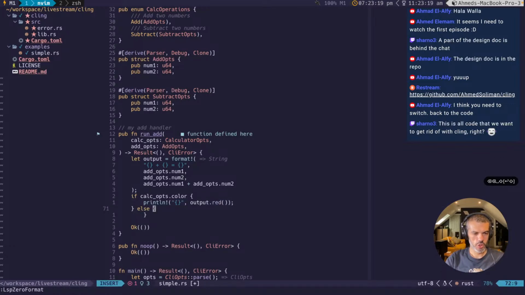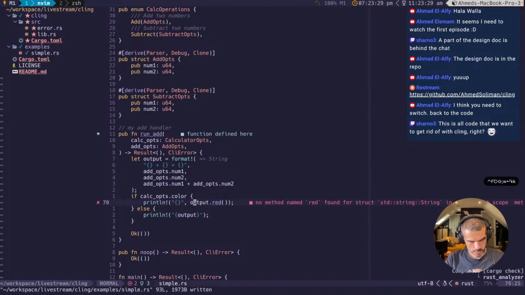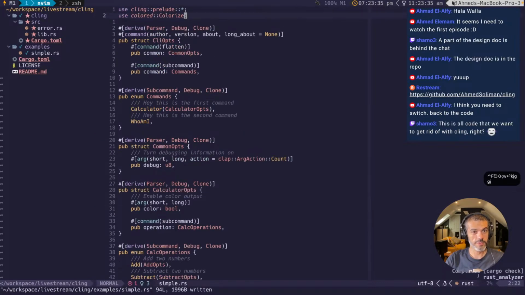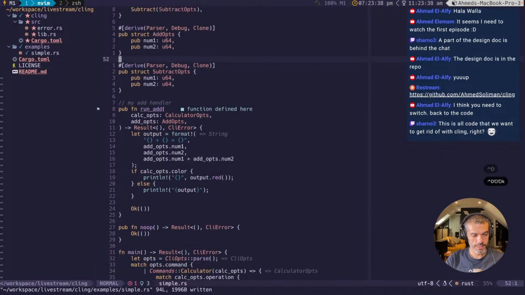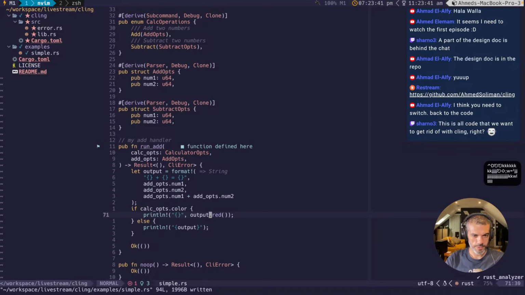Else just println output as is, which should really remove that one. So it will complain, okay, wait, I don't know what red is. Yes, and this is where we need to import this trait, Colorize. So if you have colored::Colorize, then output will be red, which is weird for calculations. Make this green or something.